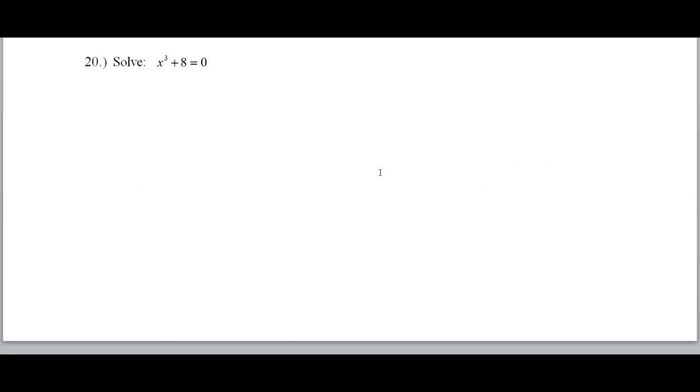Okay, so problem number 20. This problem isn't solvable unless you remember SOPs, which is the way to factor a trinomial. This is where we take the cubic root of the first and the second term. So our first term's cubic root is x. Our second term's cubic root is 2. So again, take the cubic root, and then this is a plus b right here. So we're going to have x plus 2 as our answer, and then we will have the SOPs part of SOPs, which is the square of the first, x squared, the opposite product of x and 2, which is negative 2x, and the square of the last, which is 4.